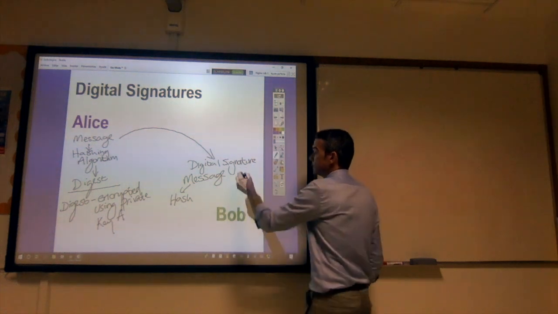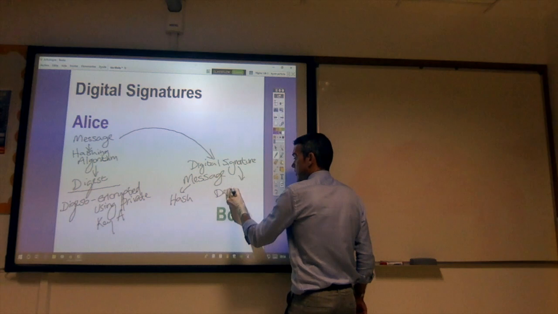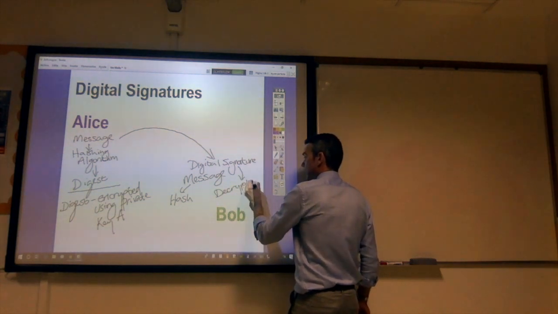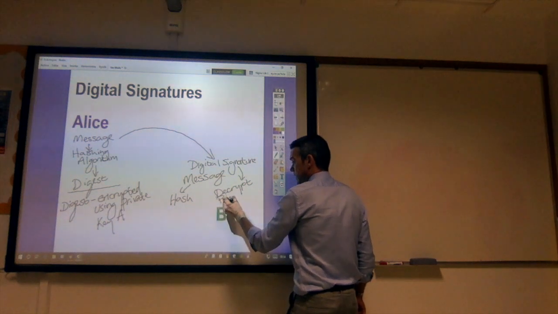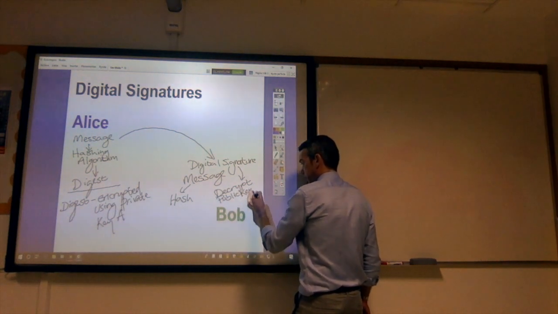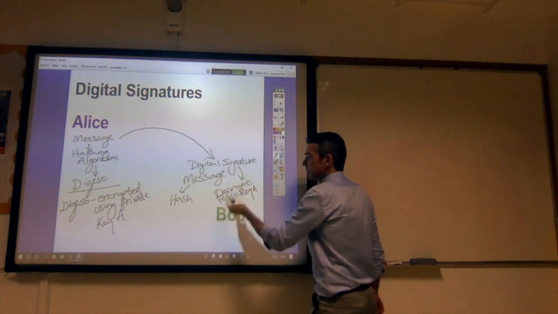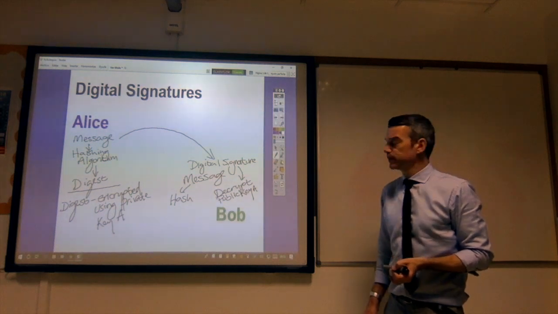So what he will do with the digital signature is decrypt that using Alice's public key to get the hash that Alice generated.